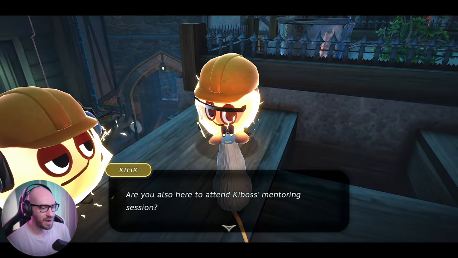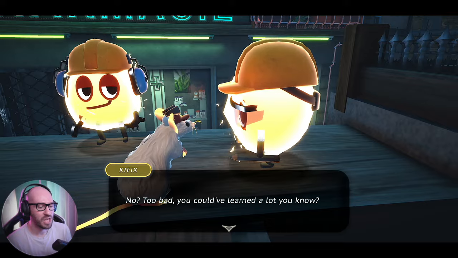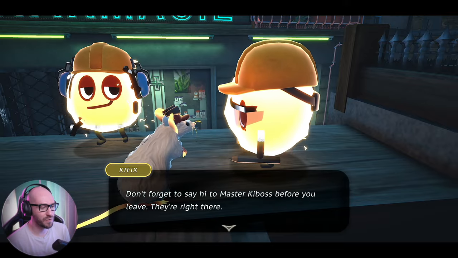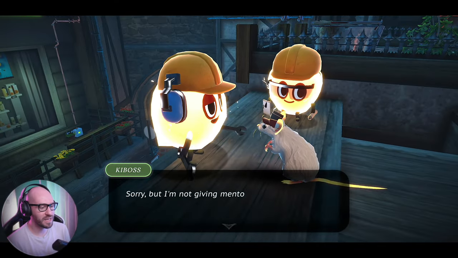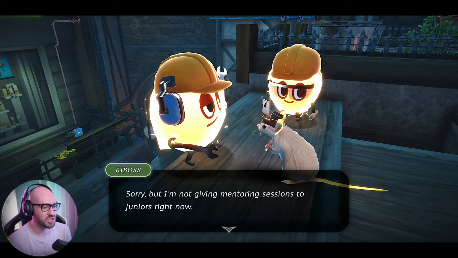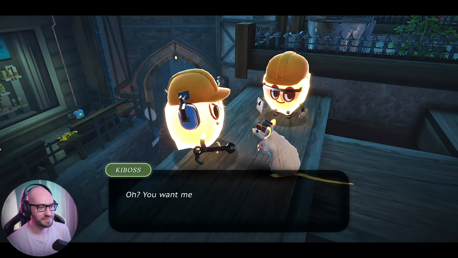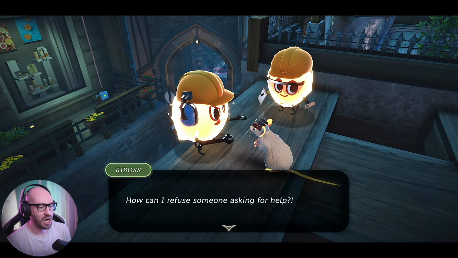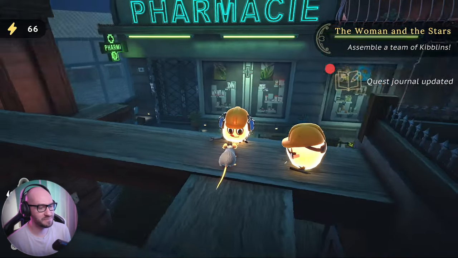Hi, Mouse. Are you also here to attend the Kibo's mentoring session? No? Too bad. You could have learned a lot, you know. I'm excited to start the mentoring session. See you later, Mouse. Don't forget to say hi to him. Yep. Oh, Mouse, it's you again. Sorry, but I'm not giving mentoring sessions to juniors right now. Oh, you're not here for this? Oh, and you want me to lead the construction on some kind of antenna? How can I refuse something asking for help? Count on me and Keyfix to join you there.